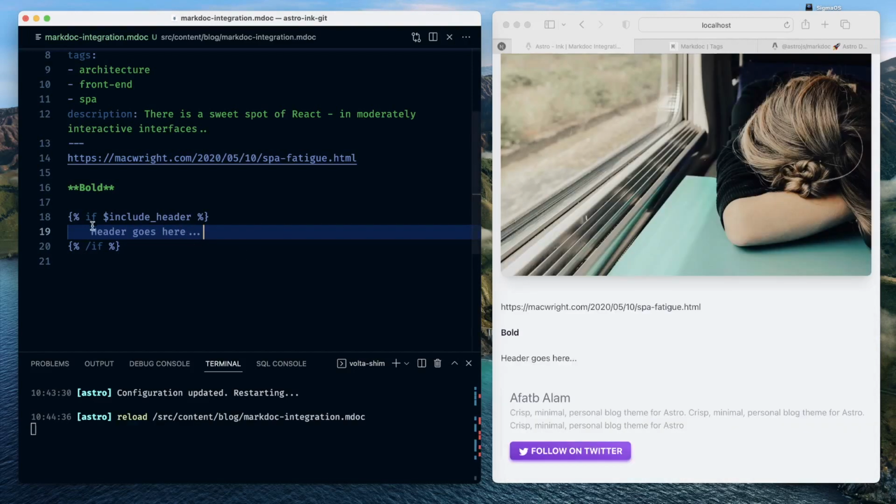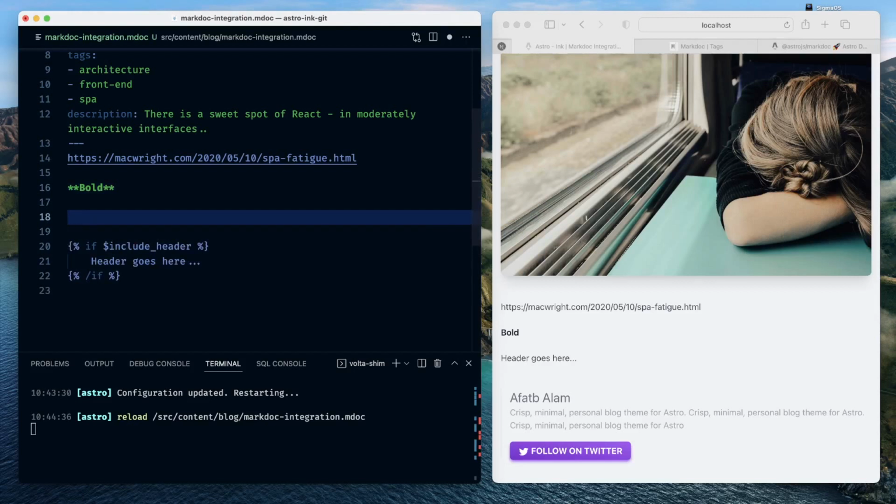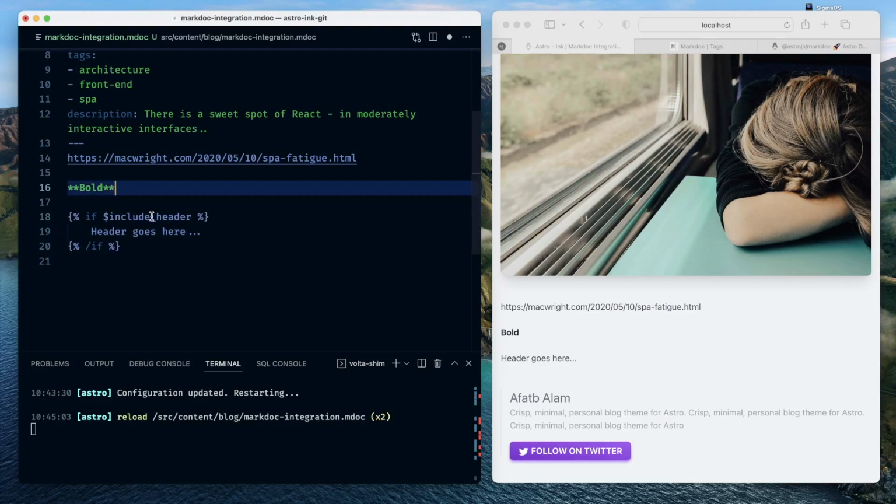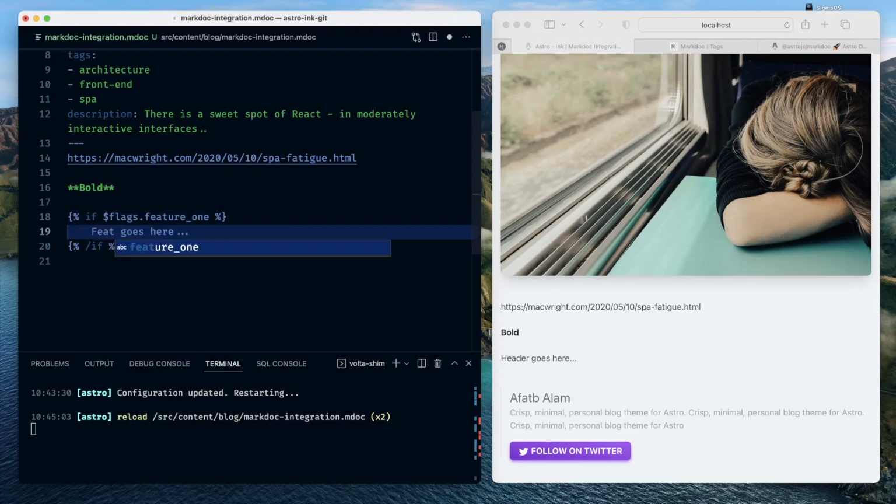So these are called variables. You are able to do things like conditionals, as well as use the values provided through the variables attribute within the Markdoc file. Or you can do something like flags feature1, and there you can say feature1 goes here.